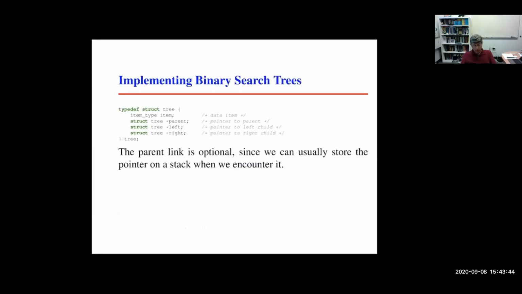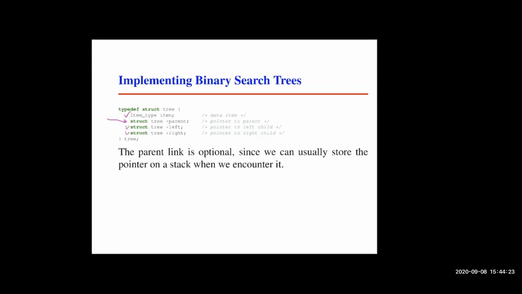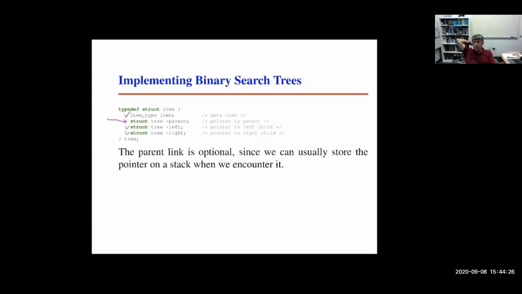The structure of it when you're implementing it is basically what I said. It looks like here I have a data item, which I guess is going to be my key. Arguably, I could have a data item and a key. But in this implementation, I have my key, a pointer to the left child and a pointer to the right child. And in this one, it looks like I got fancy. I had a pointer to the parent node. Every element has one parent in the binary search tree. Which element in the tree doesn't have a parent? The root. The parent of the root would be nil or null.